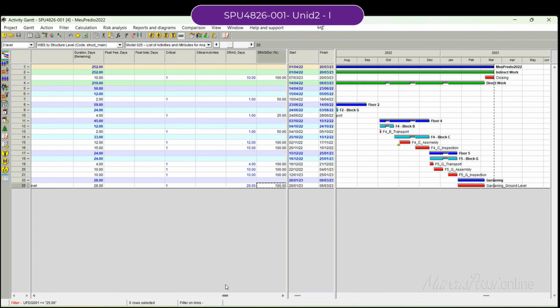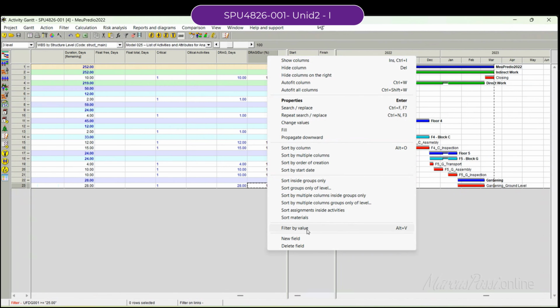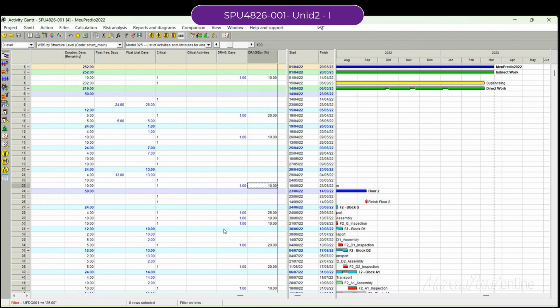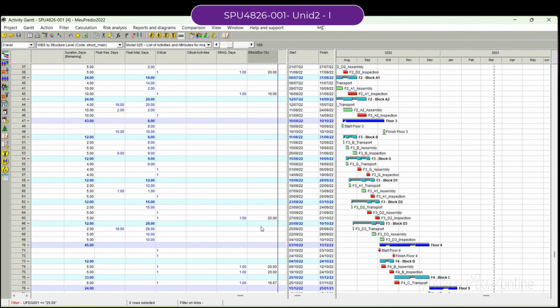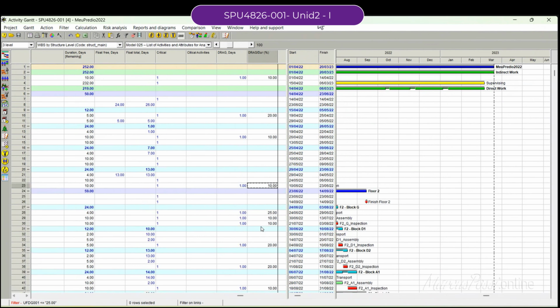Imagine I have... please make the filter again. Not greater than, less than or equal to. Which of these activities, of course, please include the critical column field. Critical column.